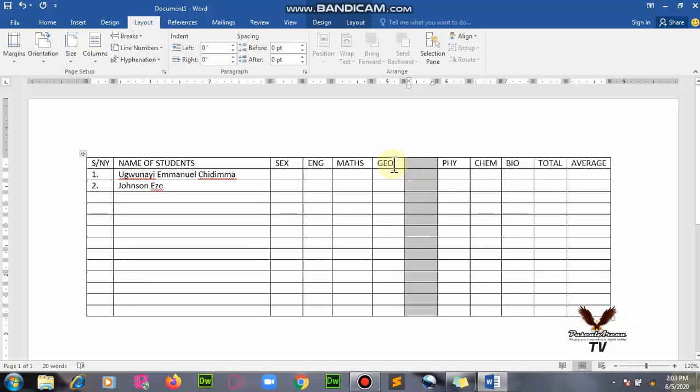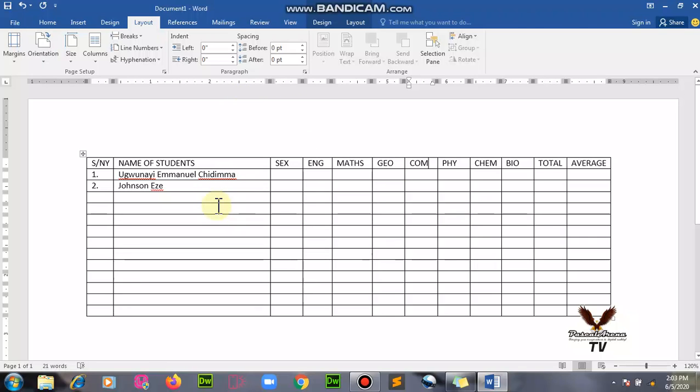See, it has appeared. Between geography and physics, we now have a column called computer. So this is how you work on your table, how you assign a matching page orientation to your table.